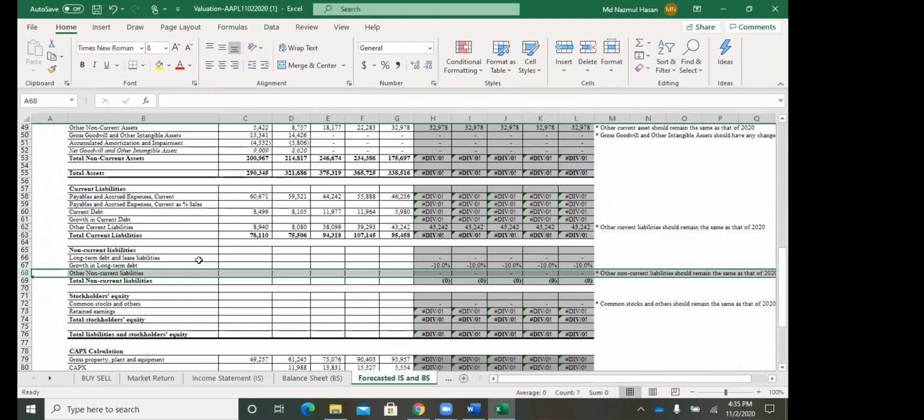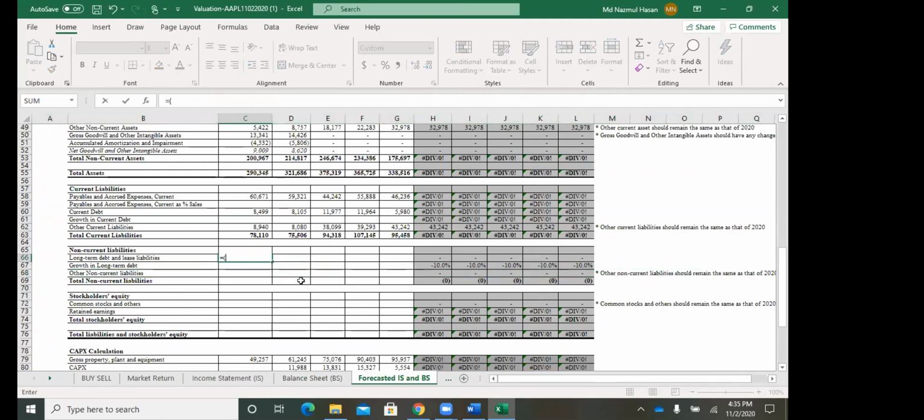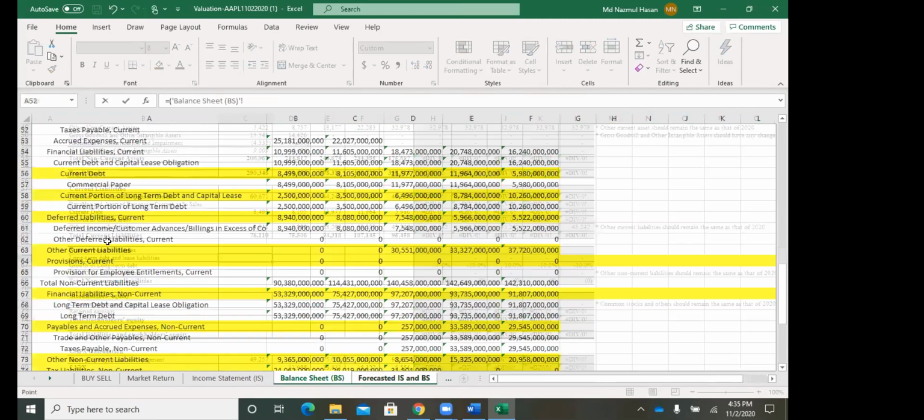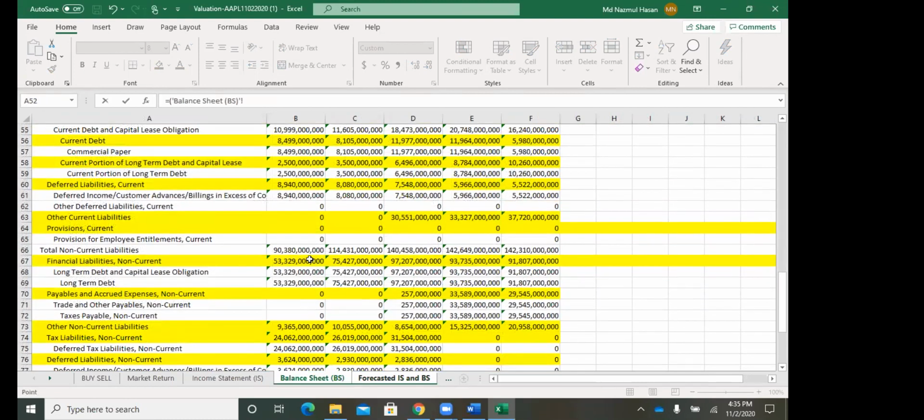So let us now calculate. Your long-term debt is equal to this, then your long-term debt here plus your current portion of the long-term debt, divided by 1 million.